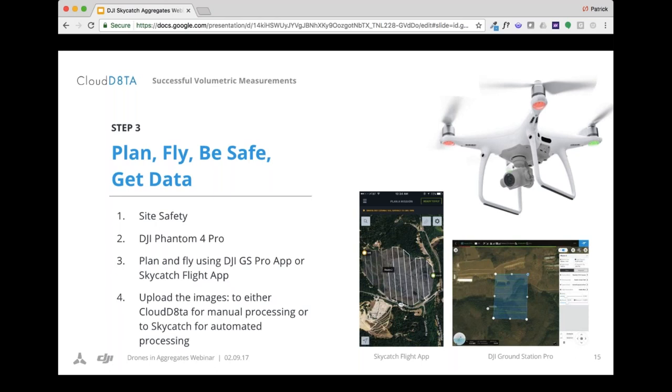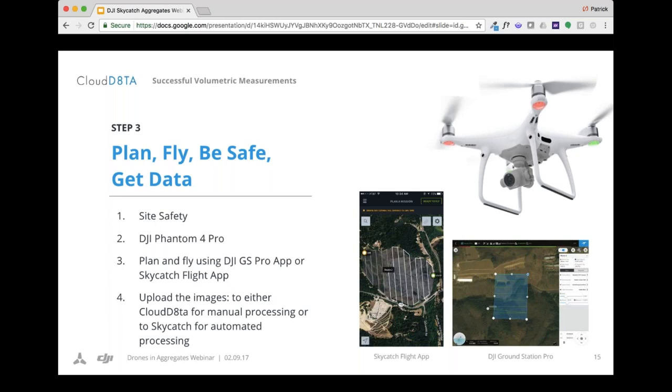You want to make sure the GCPs are in your flight path and adjust the flight area if you have to. This is another good reason to export the GCPs as a KMZ, so you can double check your map is covering those GCPs. You want to double check your altitude and overlap settings. We normally fly at 300 feet and 70% front lap and side lap, but it really varies sensor to sensor and also job to job.